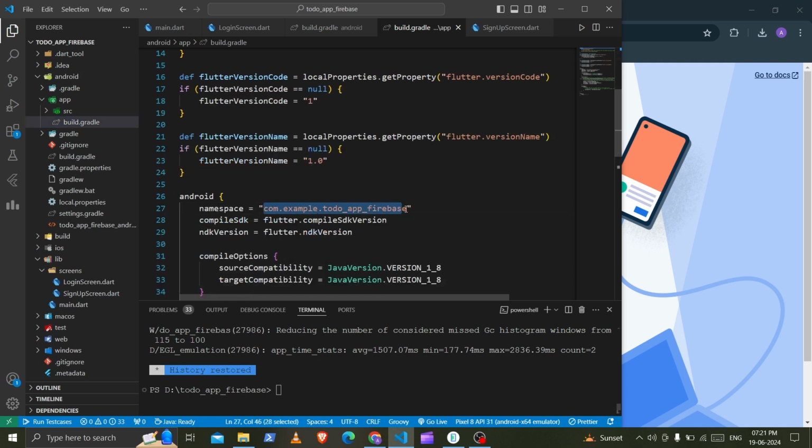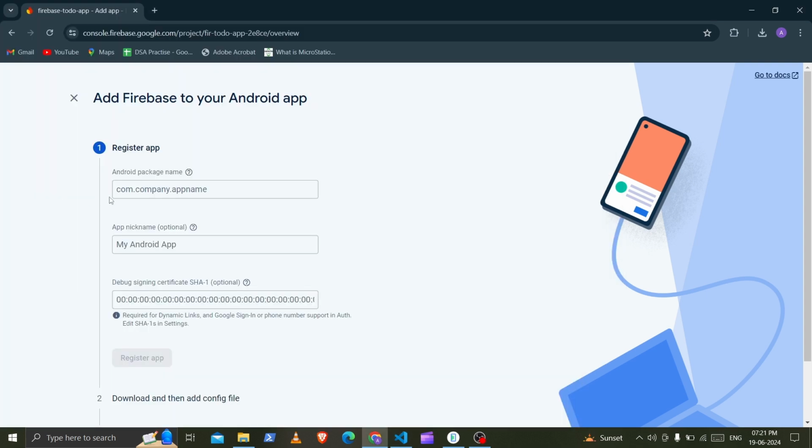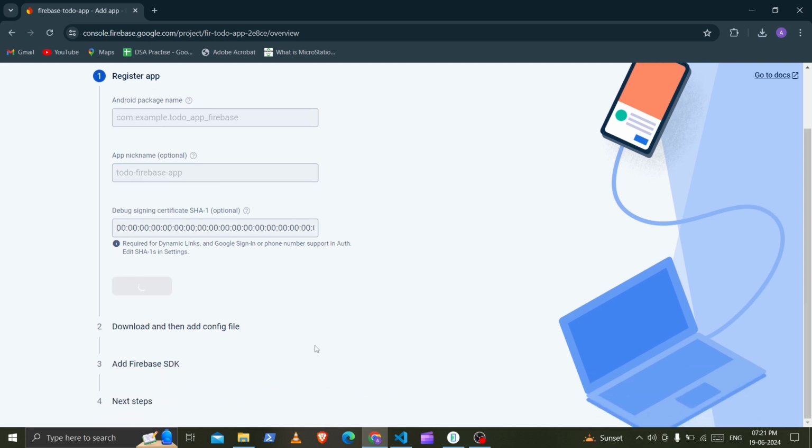Just copy that namespace and paste it here. Then name the application as you want and register app. It will create a config file for us, and we need to place the config file into our application.